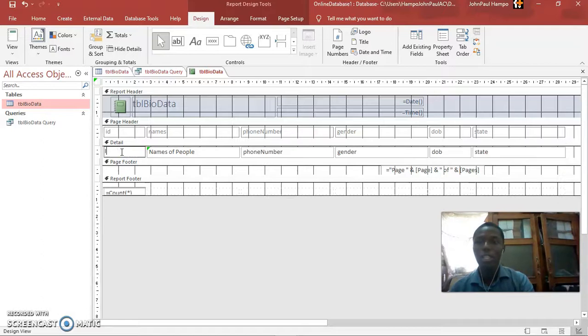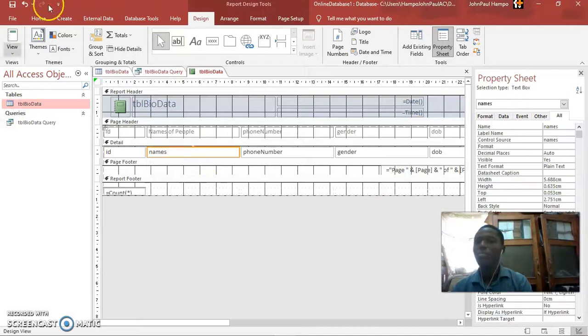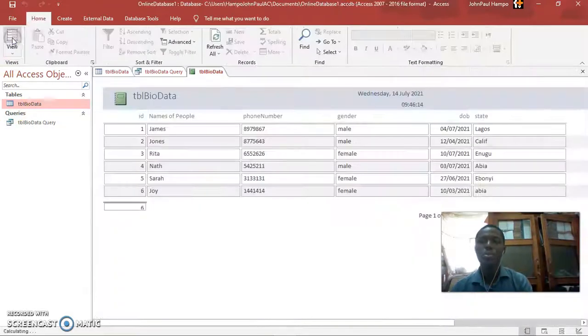I call this identity. Sorry, not this. This is from the header, please. From the header, names of people. So let me do this. Let me view it. If you view, you see what you see about names of people.